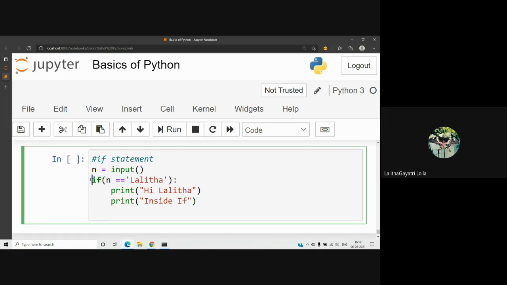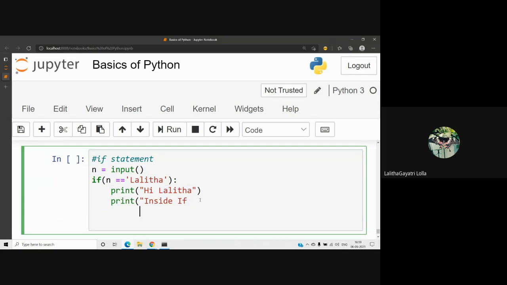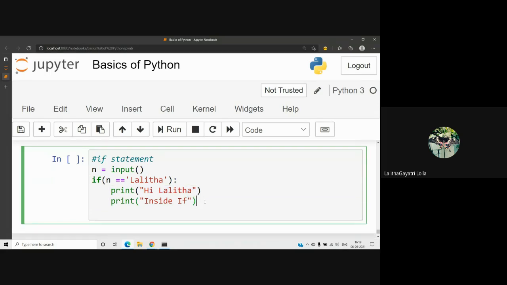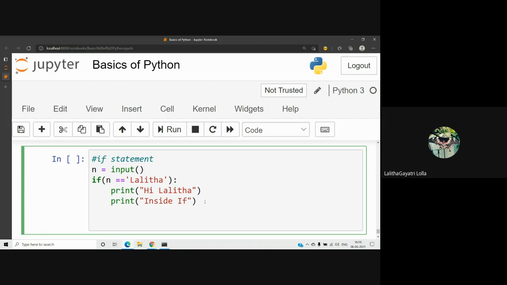If is starting here, and my print statements are inside if. So unless I'm maintaining this space, all these statements will be inside my if only. Only if this condition is true, then it will enter inside this.